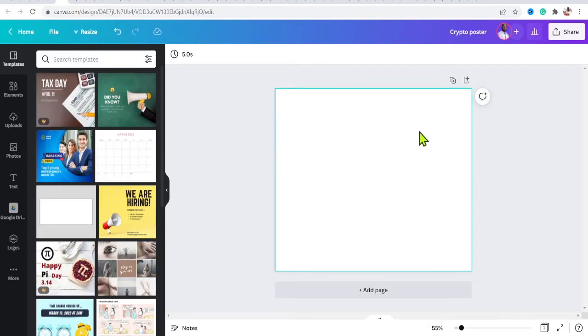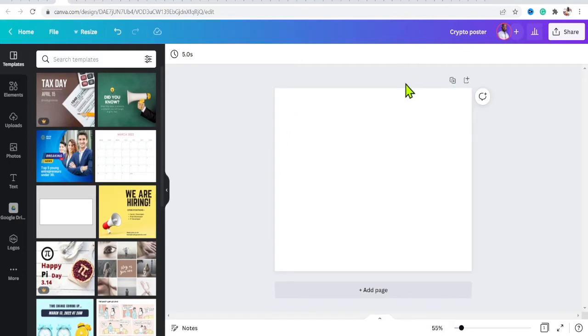That brings us to this area again. So remember, you can use Canva to also do video editing. If you watch here, you can see the 5 seconds mark here. What it means is this particular page you're seeing, if you export it as a video format, is going to have a length of 5 seconds. That's what this number here means. So if you don't export it as a video, it will be exported as a graphic image. Now let's begin to add things. If you watch around, you see the blue border.